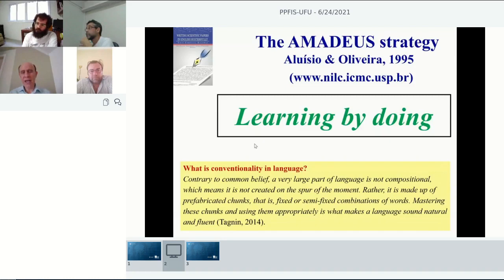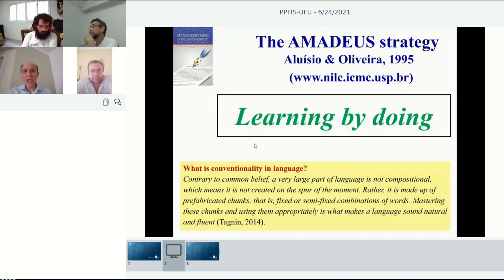So in our minds, we have preformed chunks of text, which come easily when we are going to write in a language that we master. And the same applies to any language, and that's what we want to do for another language, not our language, but another language. So this strategy is based on learning by example. So you do critical analysis of the scientific discourse. So that's what I mean, corpus linguistics.